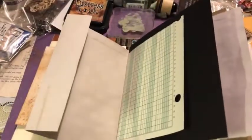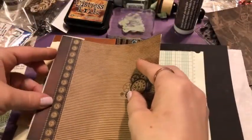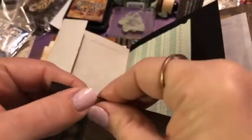You have a couple of options here. You can just leave it as a flap, and there are some beautiful papers to cover this style of flap in this Scrapberry collection. I was just looking at one. Where'd it go? This one. So look at these little clocks. These would fit perfect over here. In fact, I think that's what's going to happen. I love that. Okay, so let's just go ahead and tear this down. And then once you've got your book to this state, it is so much fun because basically you just need to go in and decide where you want some pockets, what you want your papers to look like.